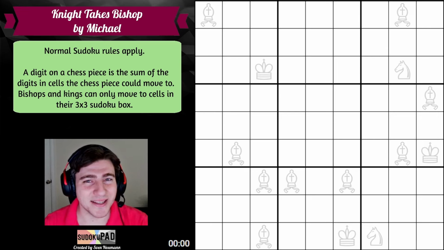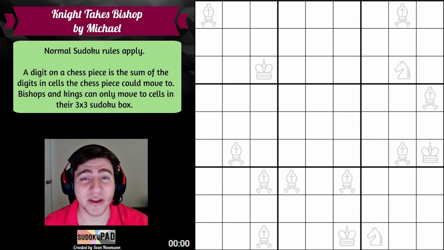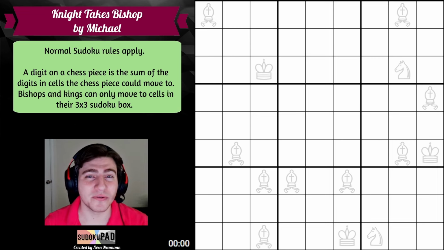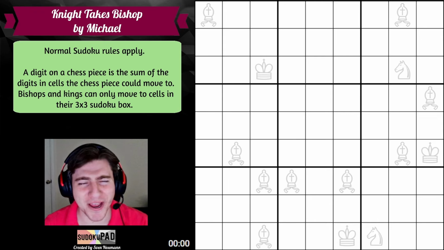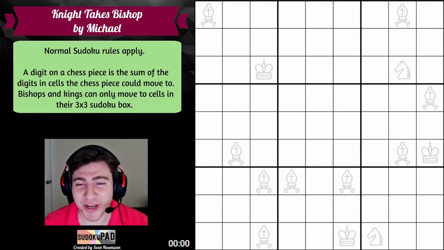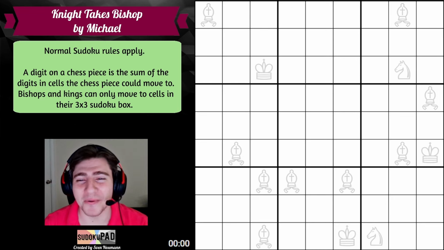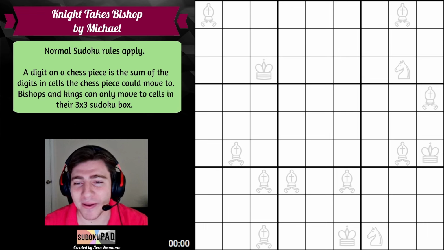I've had this link saved for about a month or so now. I saw it on the Cracking the Cryptic Discord in the Sudoku testing submission channel, and the second I saw it, I knew I had to give it a try. This puzzle takes chess Sudoku to a very different level. But I knew I had this trip coming up, so I decided I'd save it for then. So here we are. The puzzle is called Knight Takes Bishop by Michael.